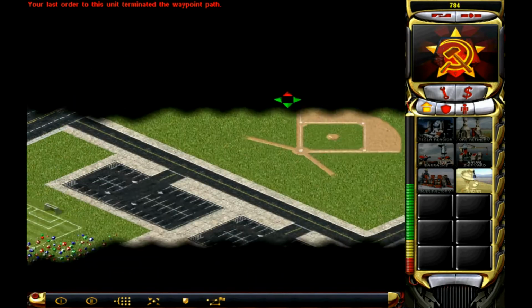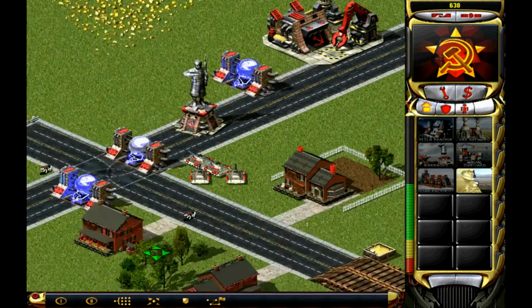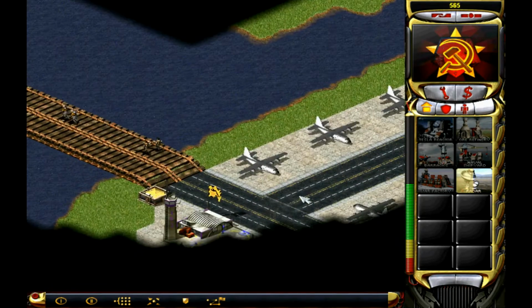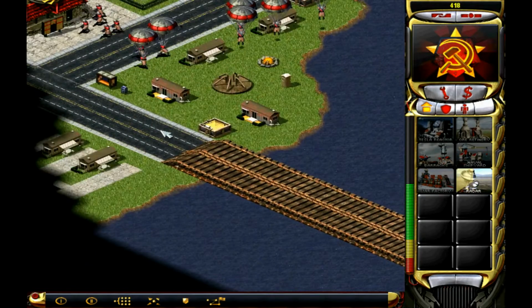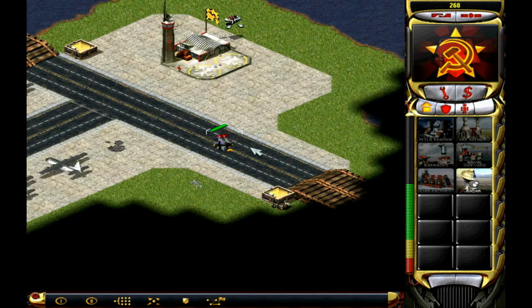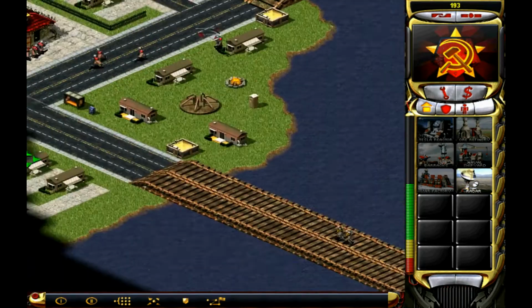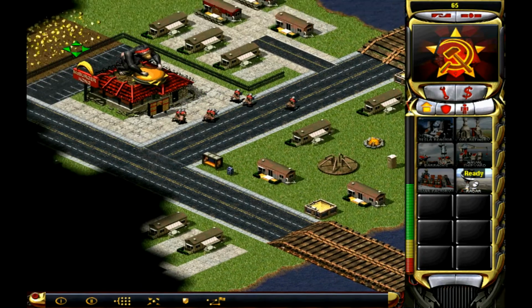Always good to have paratroopers. They come from the sky, you know. There's more than one. I don't know why they call them paratroopers. Our base is under attack. Unit promoted. Aha, look at that, he's promoted.